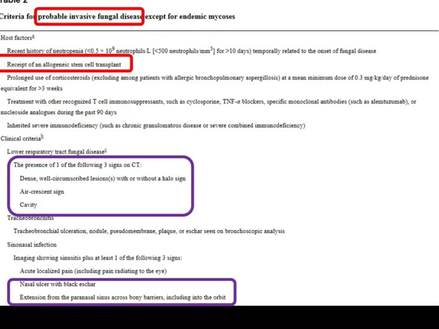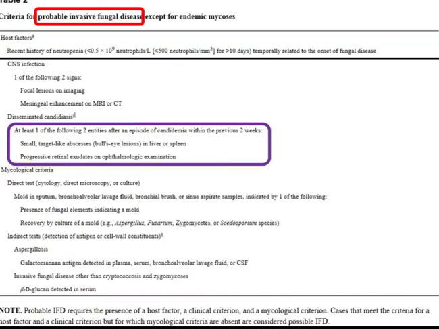And then sinonasal infection, because remember you can have mucor or other organisms in the rhinocerebral area. Looking for nasal black eschars, these are important, and extension through the orbit, which unfortunately we have also seen. So we tell our ENT people, please scope our patient, we are looking for eschar, or we are looking for pallor, which occurs right before the eschar. Sometimes you have to guide them into what you are looking for, and please take a sample.